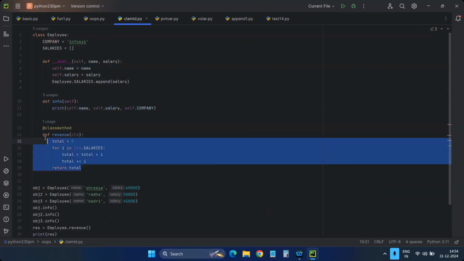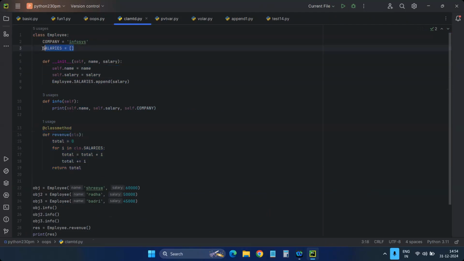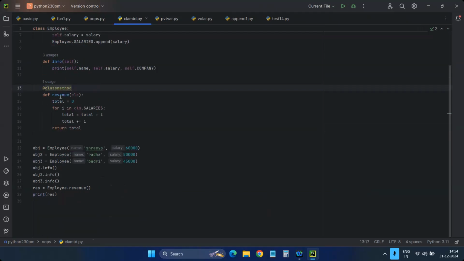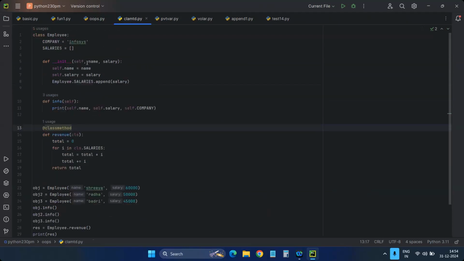A class method will process the common data. As we can't access info with the class name, but we can access revenue with the class name because it is a class method. At the same time, we can access salaries and company with the class name.